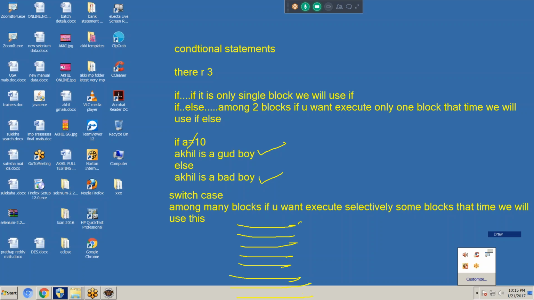I'm giving choice 1, choice 2, choice 3. Among many blocks, if you want to execute selectively some blocks, we will use the switch case statement. With examples we will discuss later.